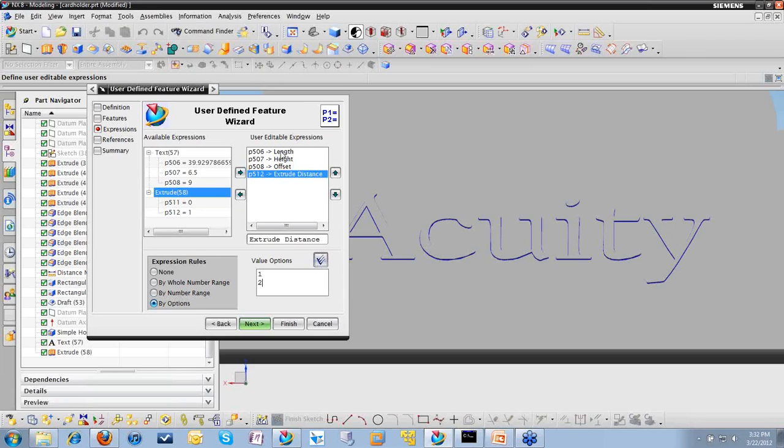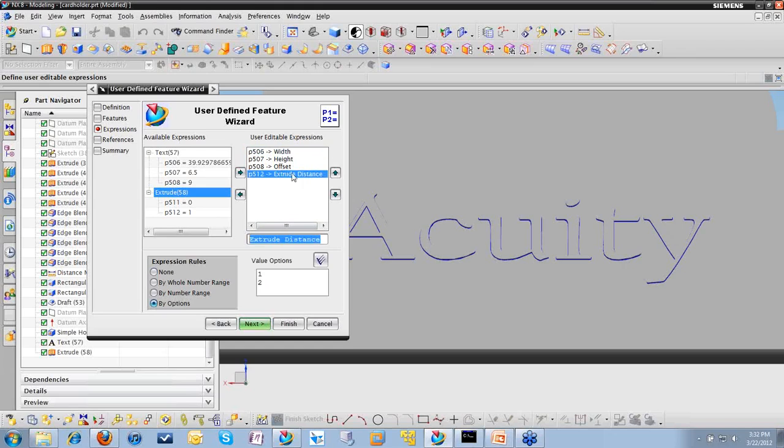So I go ahead and add that as well. Length, to me, maybe that doesn't make sense for the text. Maybe I want that to actually say width of the text. So I go ahead and enter that, and height sounds fine to me. And offset will just be the location of where that is from the profile that we actually selected.